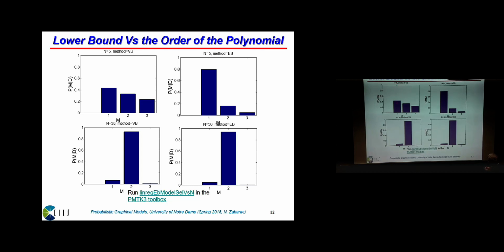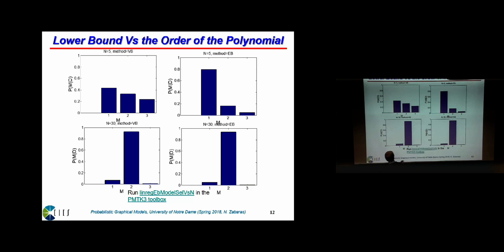You can see that if you have very little data, the variational inference tells you, you know what, use the lower order polynomial. The lowest model is what you need. But when you increase the number of data, for example here, it immediately puts a very low posterior on m equal to 3, and tells you not to select a model with m equal to 2. This method is an empirical Bayes method, basically.